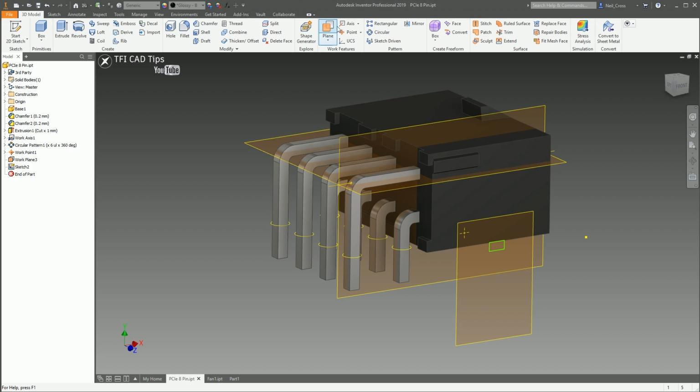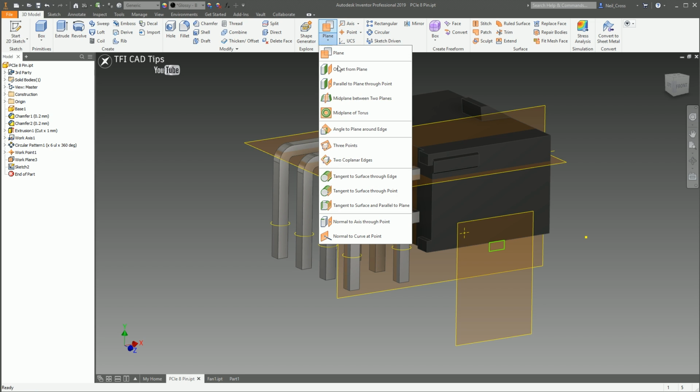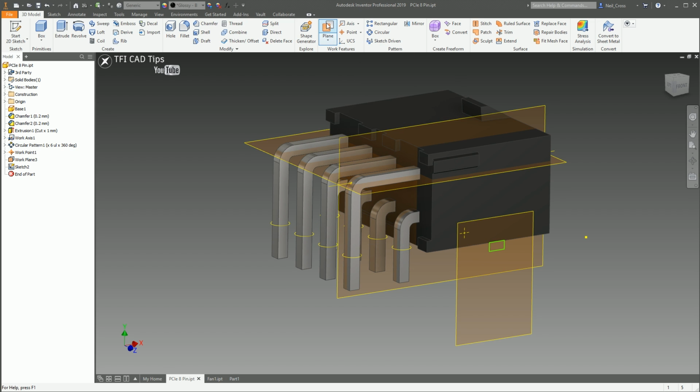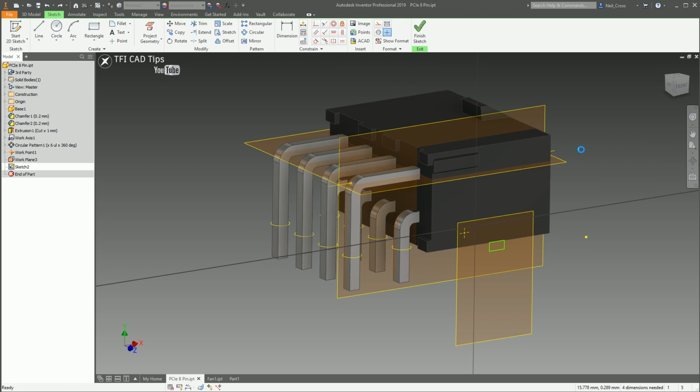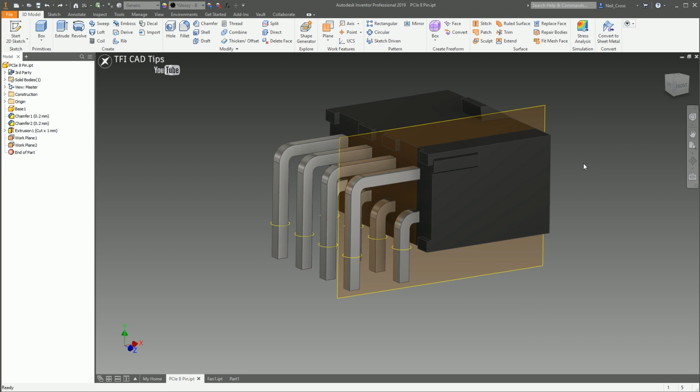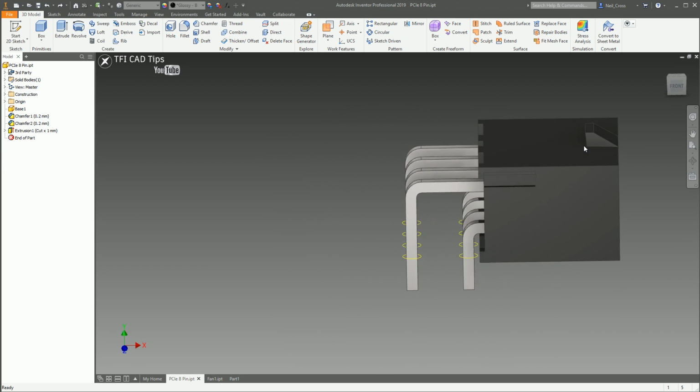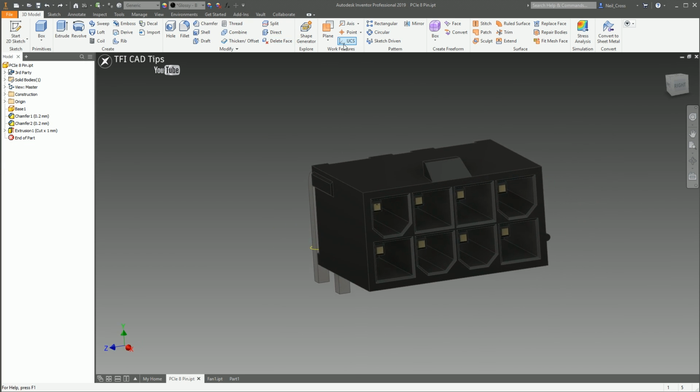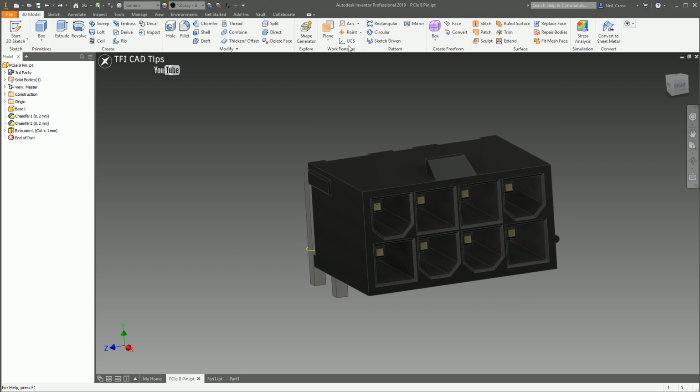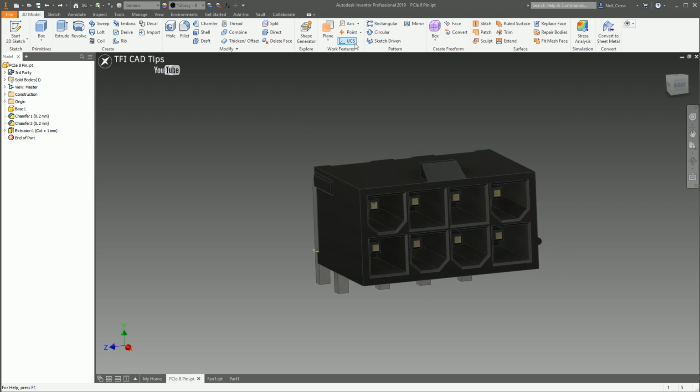So that's what each of these buttons does: plane, axis, and point. You do have these options here for limiting how you can create one, but each one of these can be done by just using the main button, which can be activated just by clicking the main section of the button. And then finally, we've got UCS. Now, this is not really new, but I think it's possibly an underused button. I don't see many people talking about it, but it's got quite a nice use.